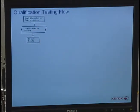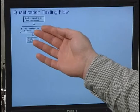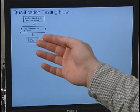But for color, that could be 28 cartridges, Christian. Right, because there's four colors in a color printer, right? There's cyan, magenta, yellow, and black. That's right. Sure. Thank you. So, Christian, we'll then test those 7 sets for our OEM baseline and measure the results.